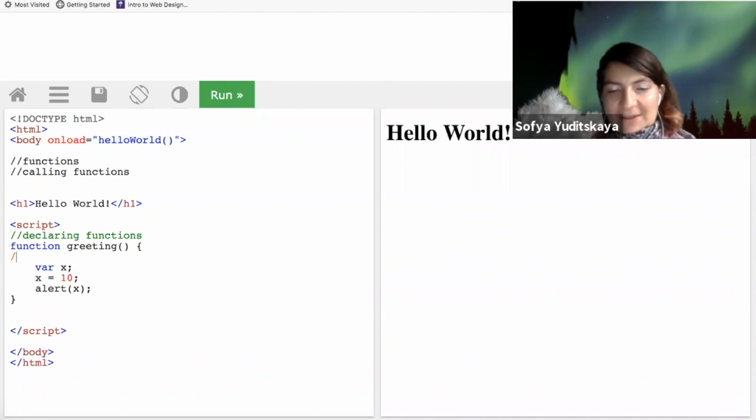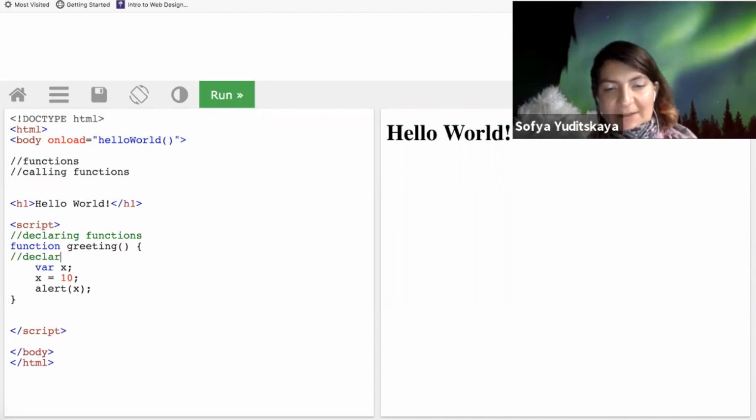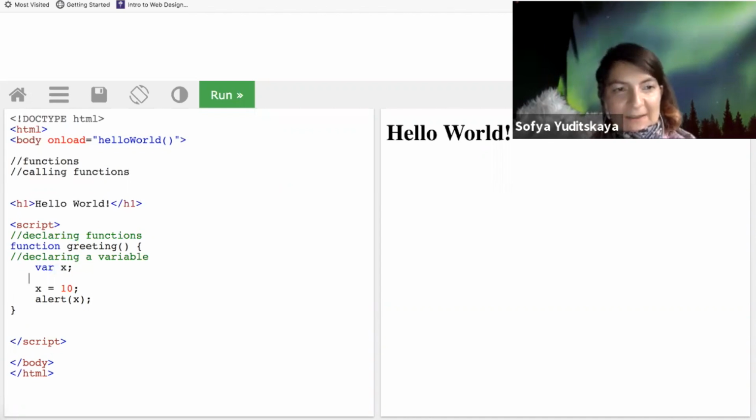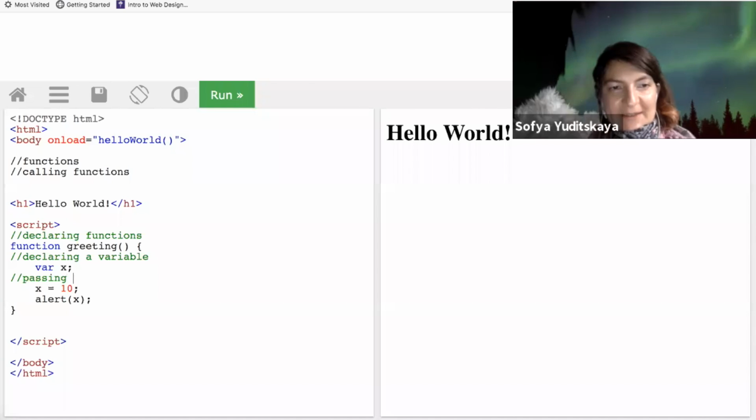Inside of this function, I am declaring a variable, and then I am passing the value 10 into the variable.